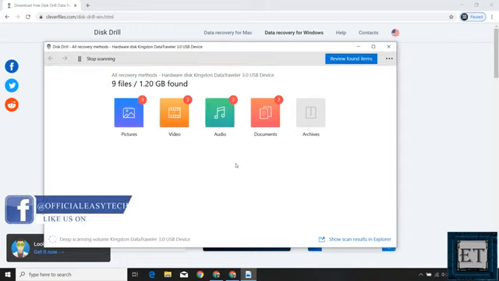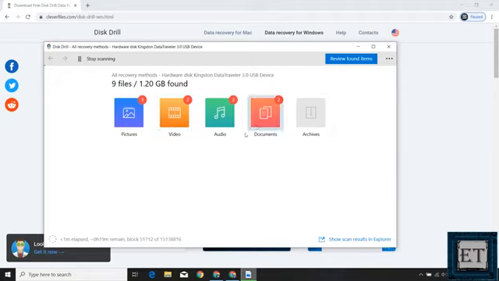As you can see here, it updates you in real time the number of files found, and it separates them in these different categories. Below the page here, you will also find the estimated time left for the process to complete. This would of course depend on the number of blocks or the capacity of the disk to be scanned. I'll fast forward this part of the video.